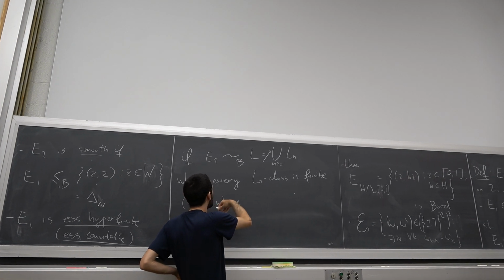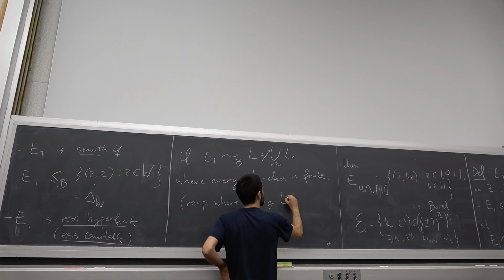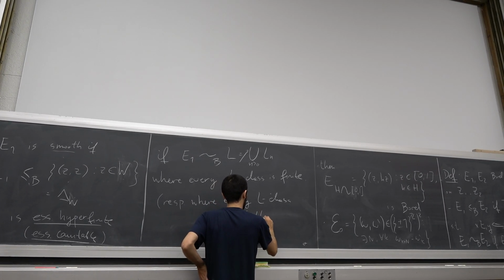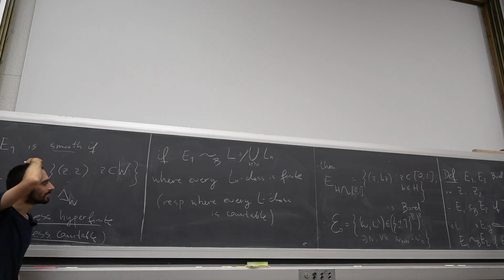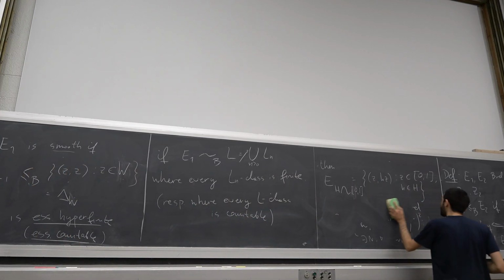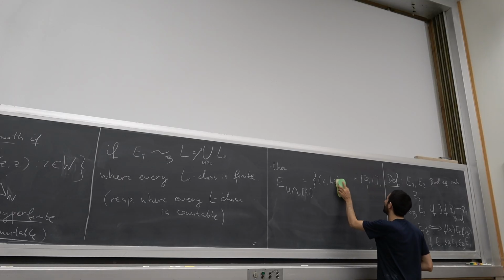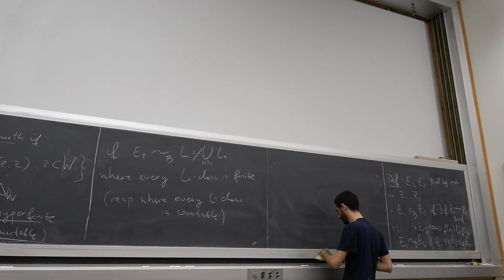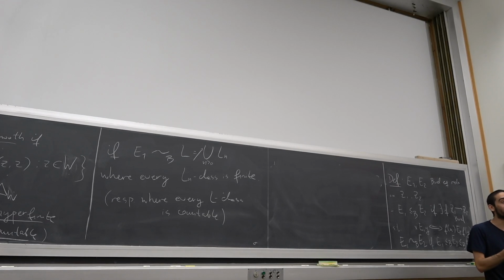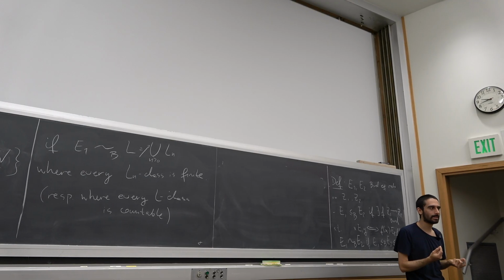Where every class is countable. The people in model theory call this being classifiable by countable structures. And I emphasize that these two things are not the same. If I have a relation where every equivalence class is countable, it is not true that it is necessarily a union of subrelations with finite classes. The key word is Borel, because I need to measurably select things.